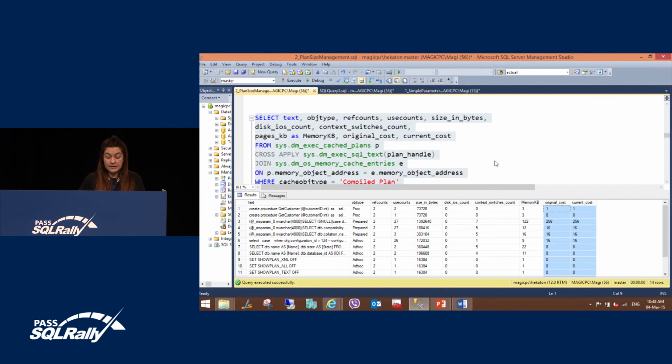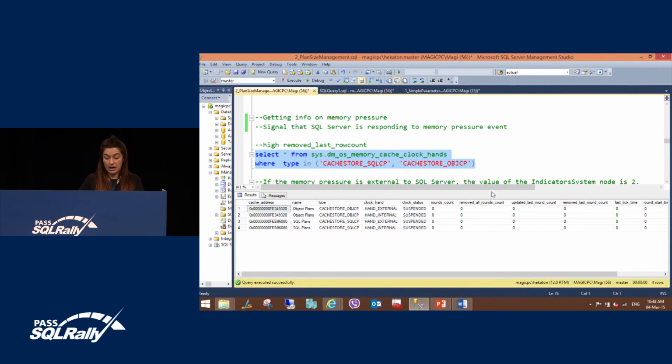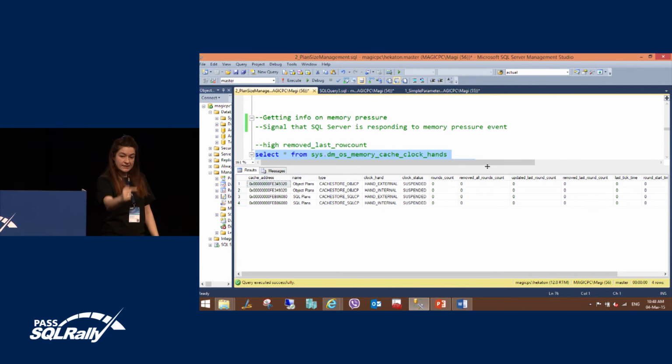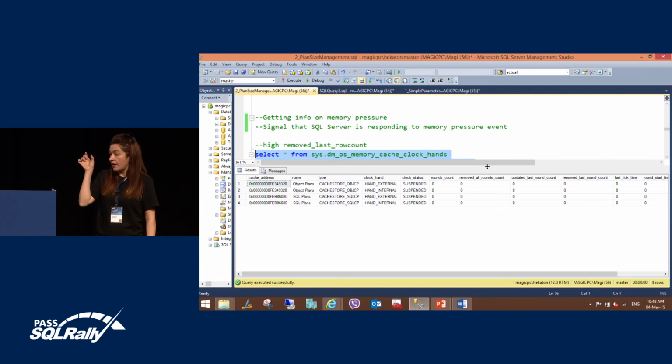The second one is the clock hand. The clock hand registers those cycles of the eviction policy algorithm and registers all the execution plans that have been removed since the last cycle has started.